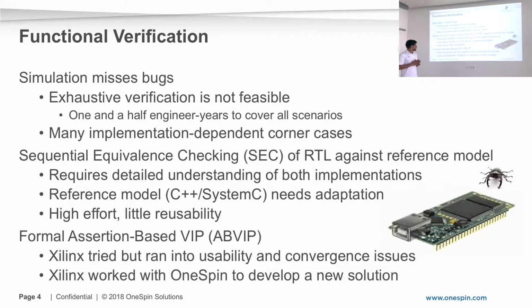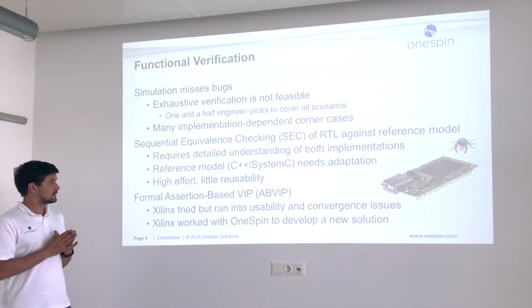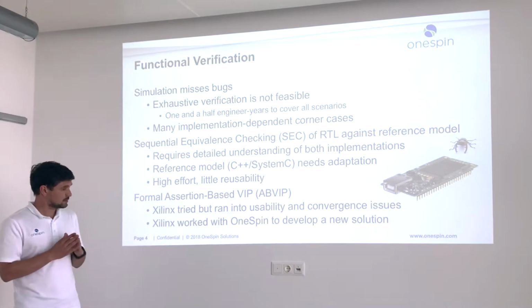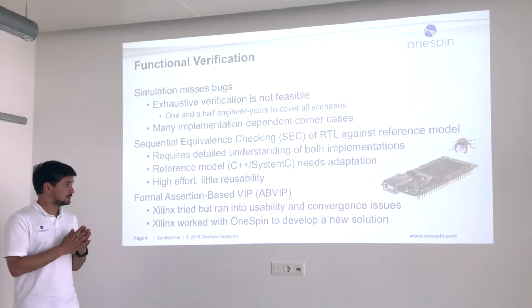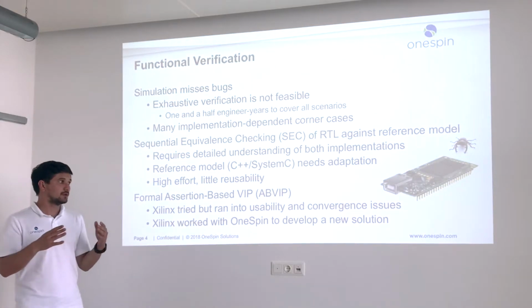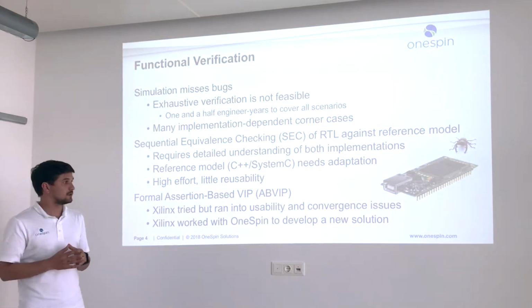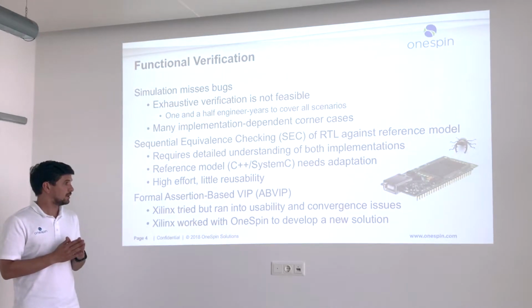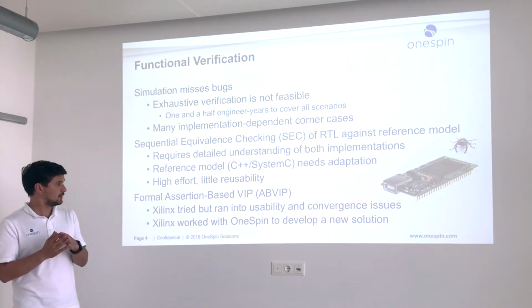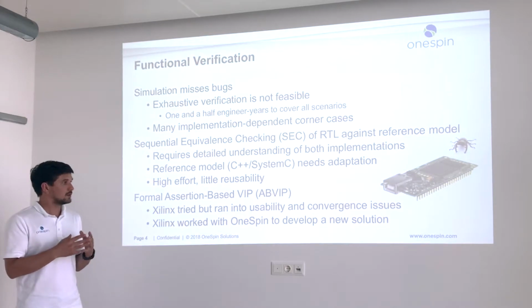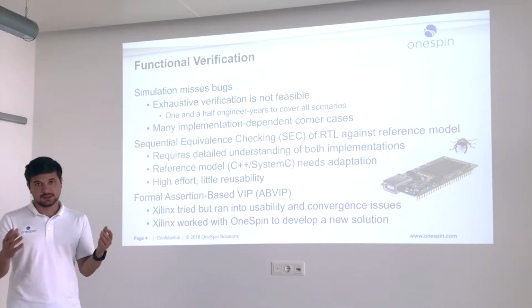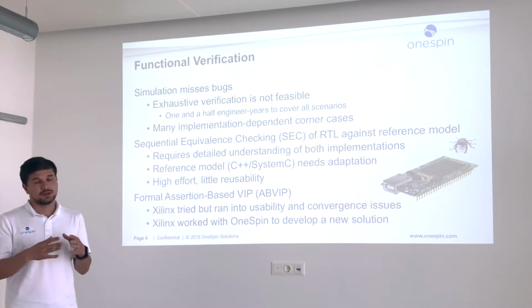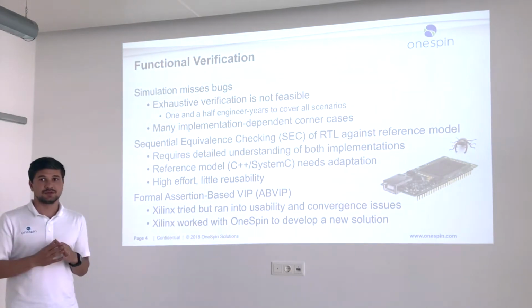and also knowledge about the floating point arithmetic you want to verify. And here is how to verify this with formal assertion-based verification IP. Our customer Xilinx tried to verify with existing solutions, but ran into usability and convergence issues. So together with Xilinx, we at OneSpin worked to develop new solutions to reduce the hassle and to decrease runtime.